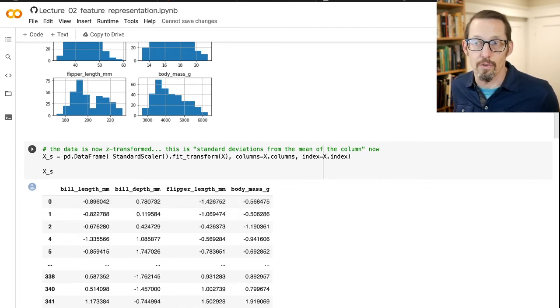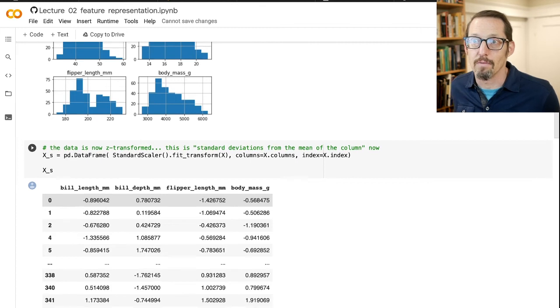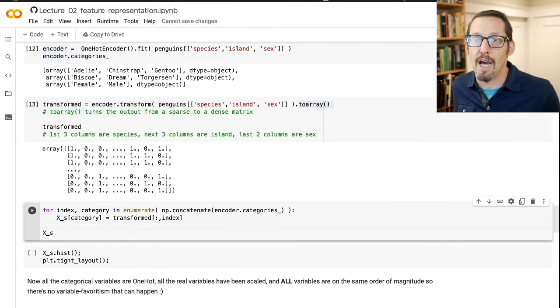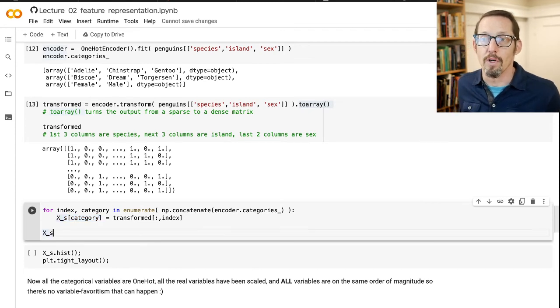There's no categorical data attached to this data frame right now. So we're going to add on new columns for each category. We're going to put the transformed 1s or 0s in for the appropriate one. All right, let's do that.